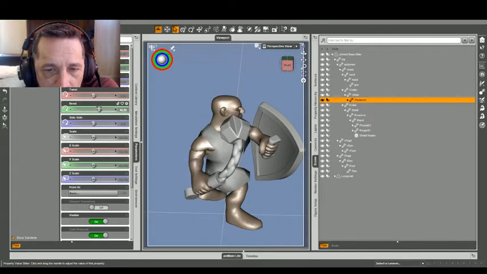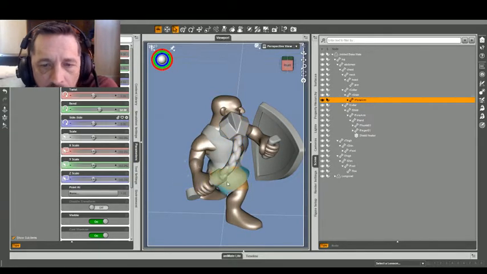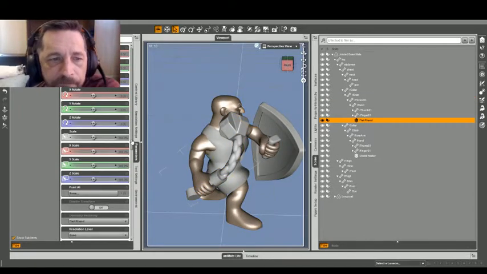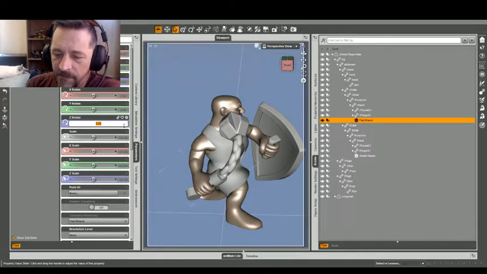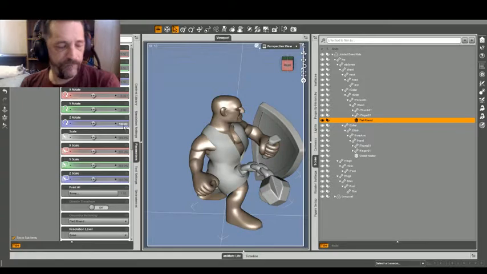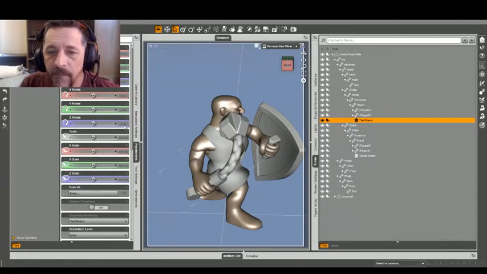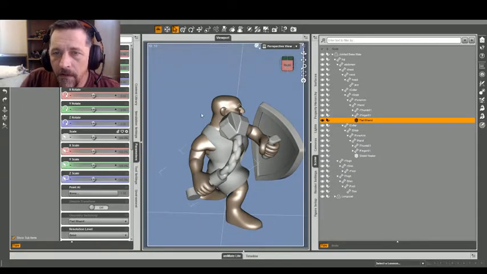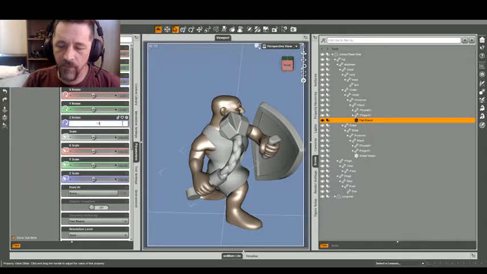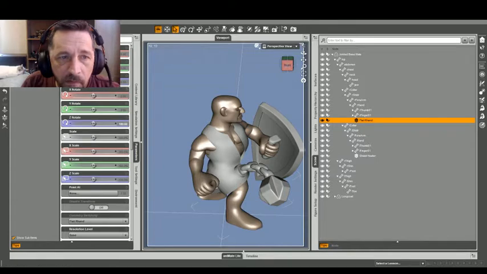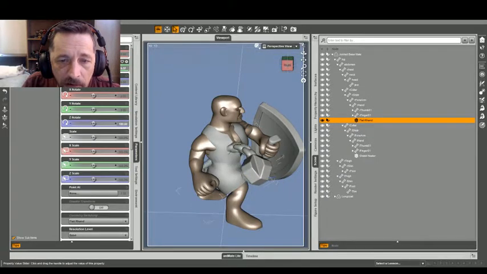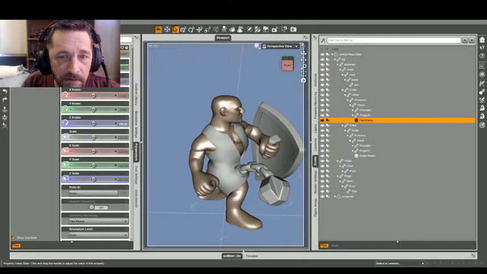Bend the arm. But he's going to have his flail. Oh, that didn't work. Oh yeah, let's do it anyway. C rotate 180. And then Y translate. Oh, no. X translate.